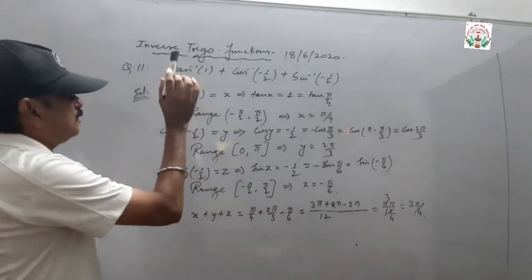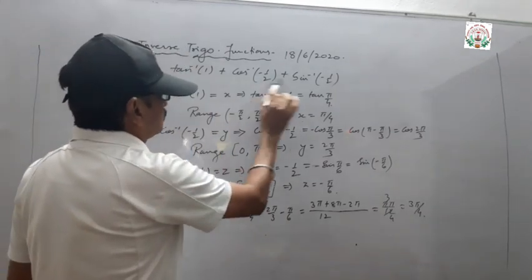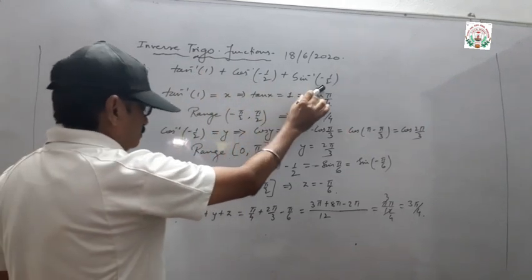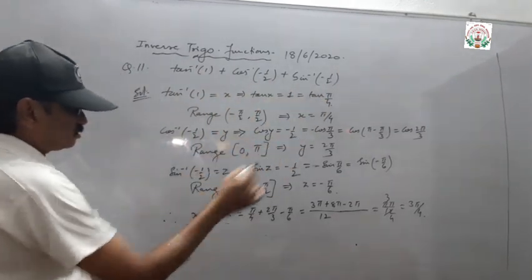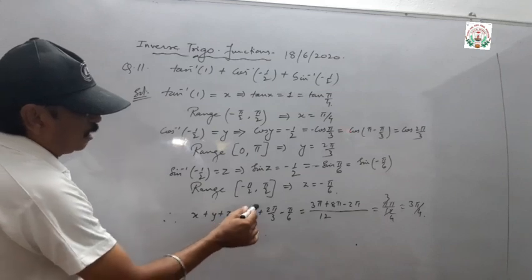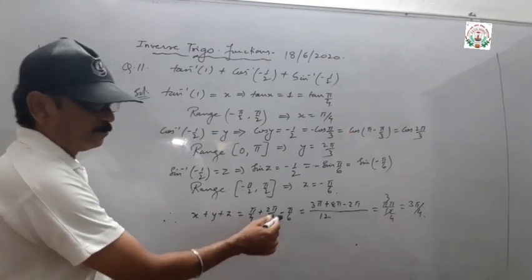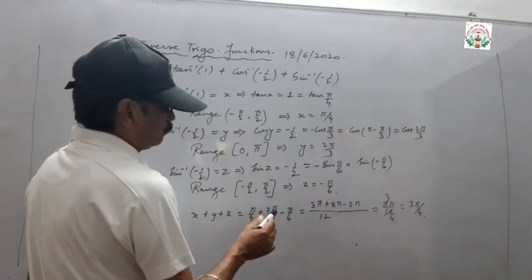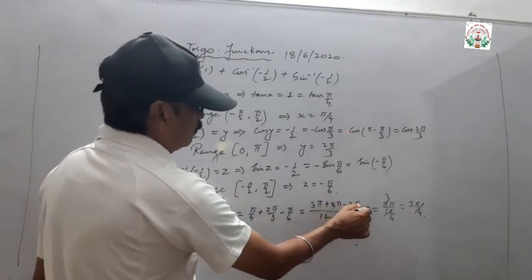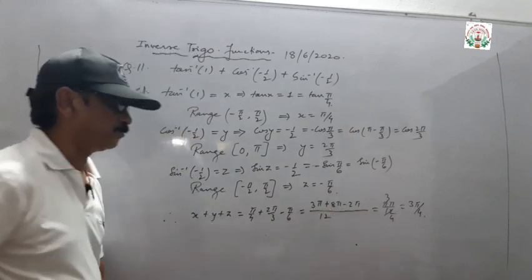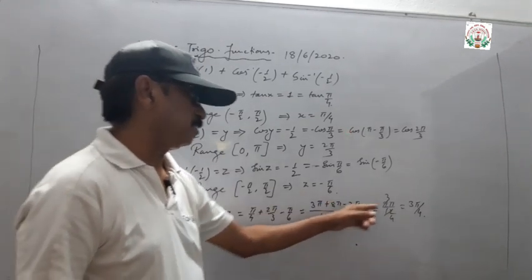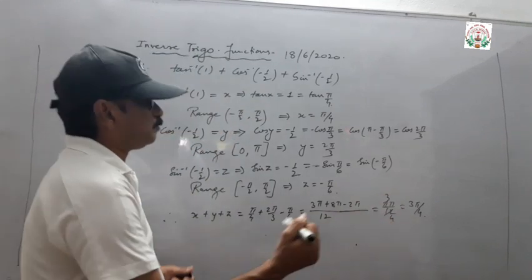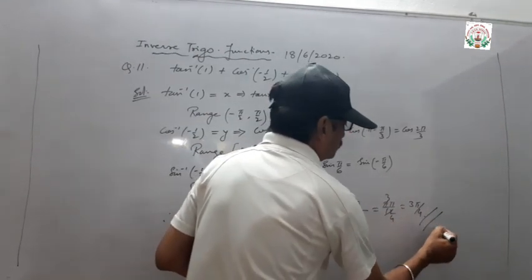As we see that here in the equation all the three trigonometric ratios are in the addition form. So x plus y plus z. So now we can take their addition, x plus y plus z, pi by 4 plus 2 pi by 3 minus pi by 6, LCM 12, we get 3 pi plus 4 into 2, 8 pi minus 2 pi, 3 pi plus 8 pi, 11 pi minus 2 pi, 9 pi by 12, 3 3s are 9, 3 4s are 12. So its final answer will be 3 pi by 4.